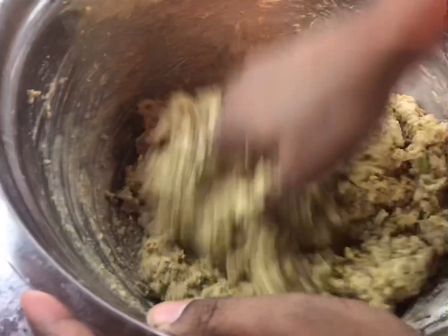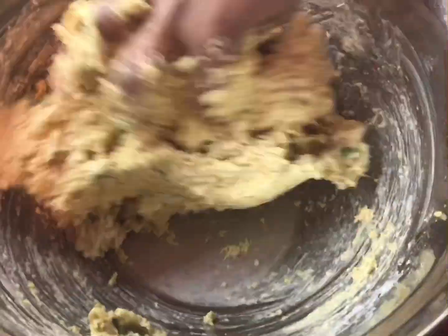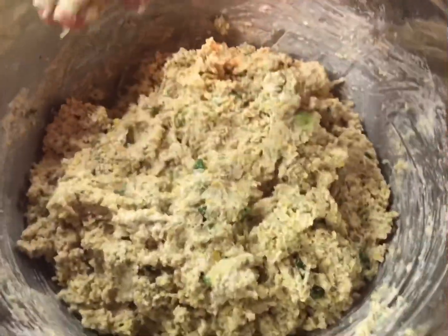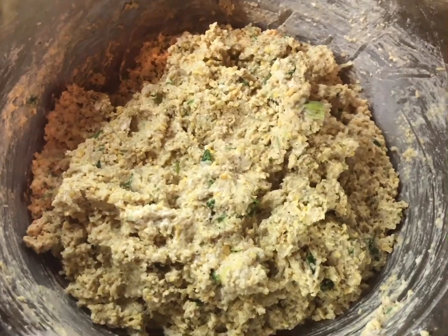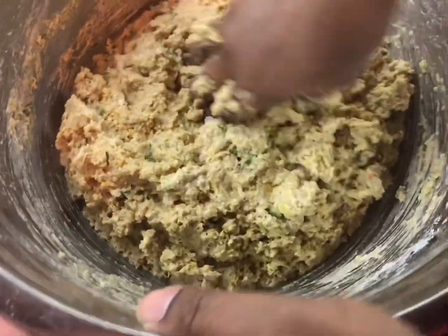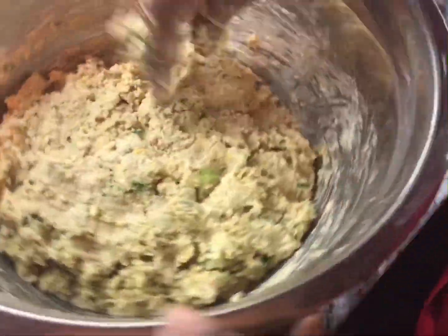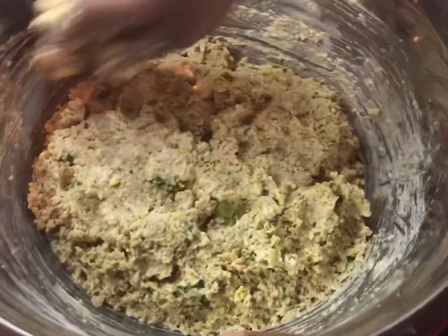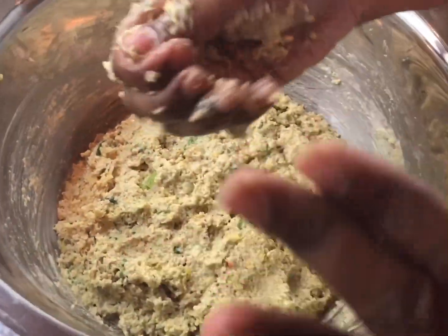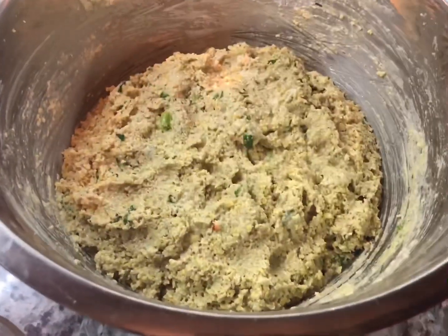So what we will do now, it smells good. We will leave this to soak for like half an hour, and I'm gonna cover it with a tea towel or a piece of saran wrap. I will cover it and leave it to sit for half an hour so the seasoning can marinate, and it can get mixed in very well before we start frying these. So I'll leave it here and then we'll work on the next step.